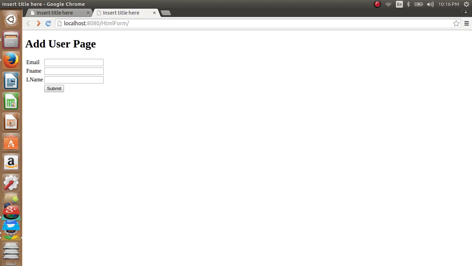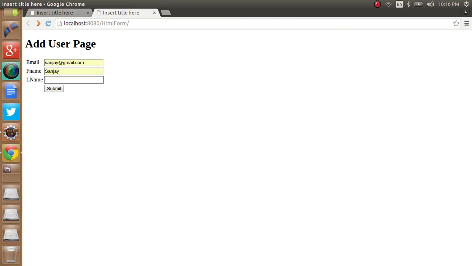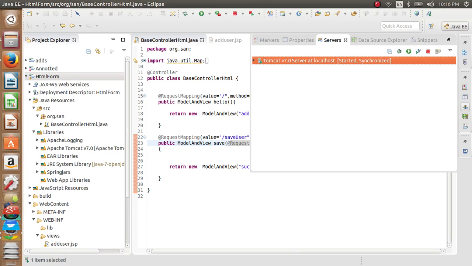Now if the client somehow forgets to enter lname, but we want some value in place of lname, we cannot leave lname empty when it goes to the server. So we'll replace it with a default value.